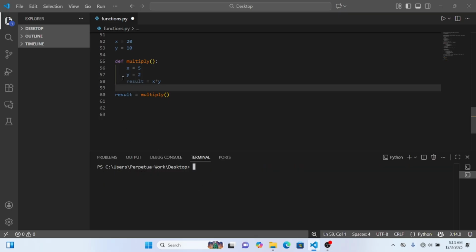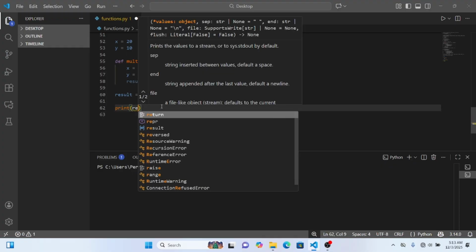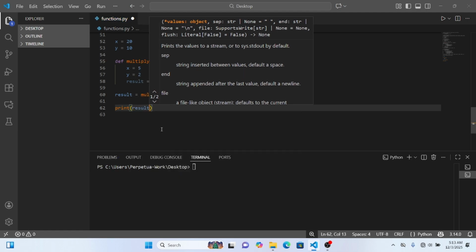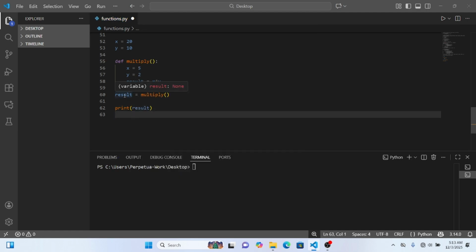On a normal day, you presume that after Python multiplies these two, the result is the multiplication that happens here. Then I'm going to print result. But this time around, remember that the result you are printing is this result that we set here, not the result that is in the function, because from this global namespace, Python has no access to that result. So I'm going to run this.